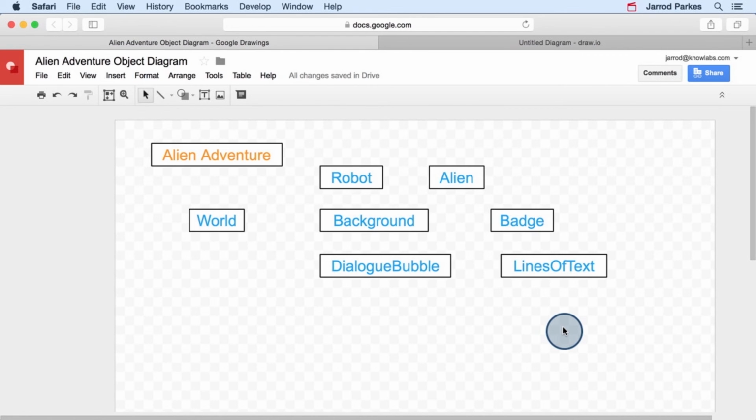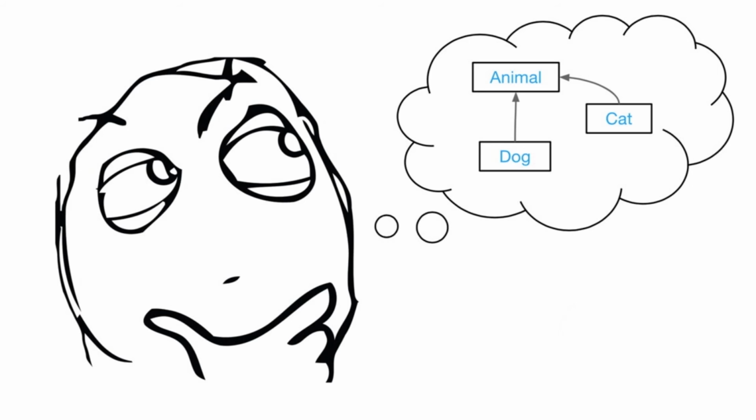And adding world here is just another example of what I really want to stress to you. This process is not an exact science. It's a very creative, abstract thinking type of process. No two people will probably create the same object diagram.